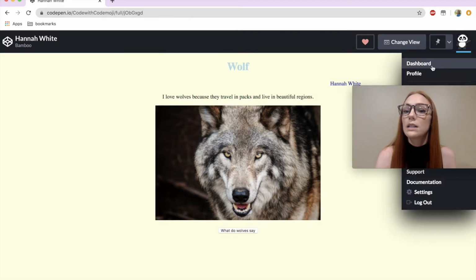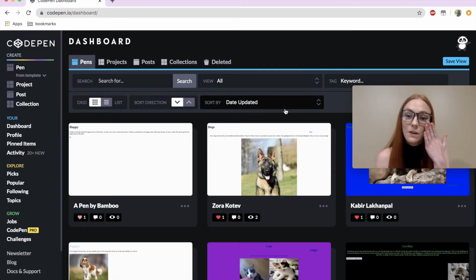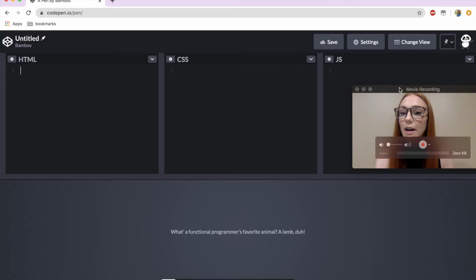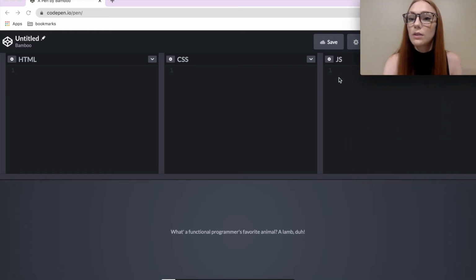So I'm going to go back to dashboard. If you have a CodePen account, you can easily make one. If not, you'll just have to find the Create Pen. I'm logged into mine right now, but we're going to create pen. And so here, now we are in the create mode, and we won't be using the JS option until much later. We'll just be doing that for the button function, but for now, we're just going to keep it between the HTML and CSS lesson buttons.